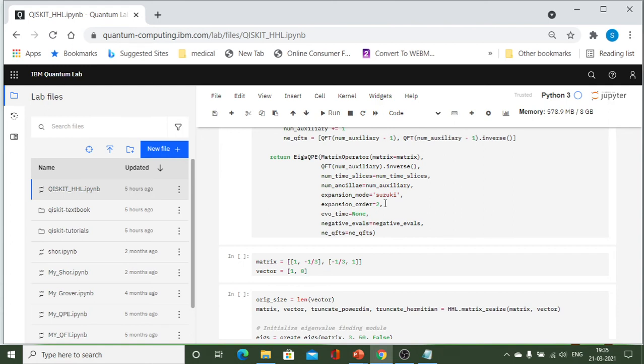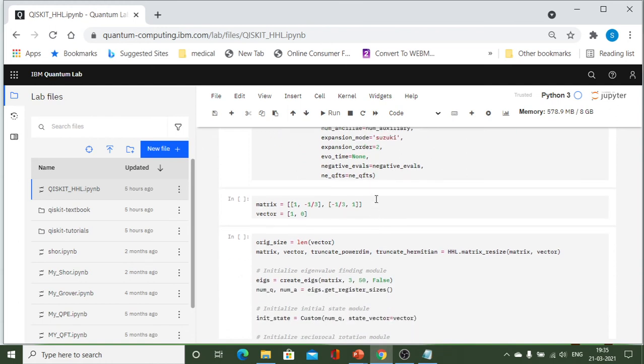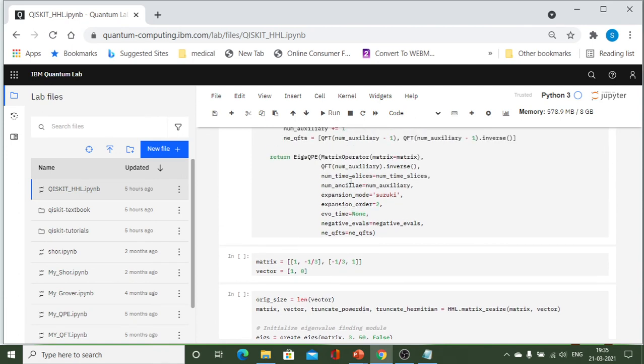So if you don't know the evaluation time, the end time, like we have seen in the Hermitian simulation of qubits, right? It will go and settle after some time. If you know the time it takes, you can specify it. Otherwise, you can leave it as none. So they will try to do it in an optimum way. In case you are not happy with the result, you can increase the time and see what happens. Okay, and then negative eigenvalues there or not: should you modify the circuit for negative eigenvalues or not? That is what we are giving as the input.